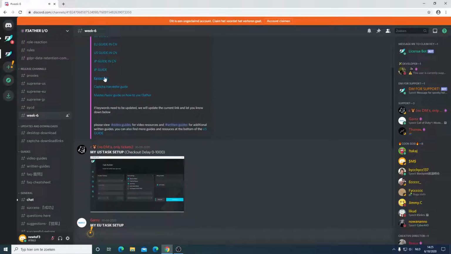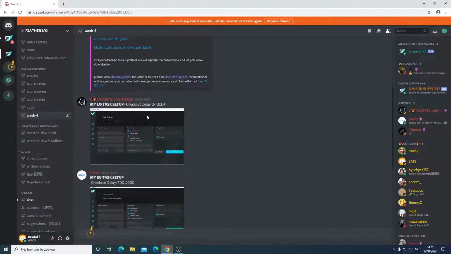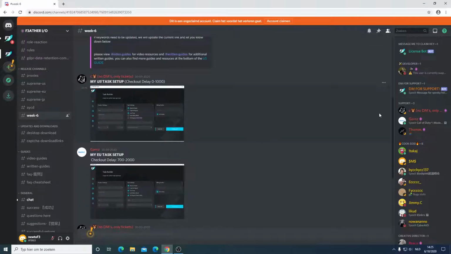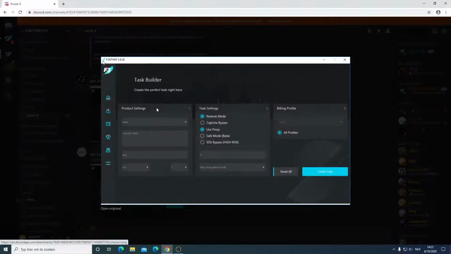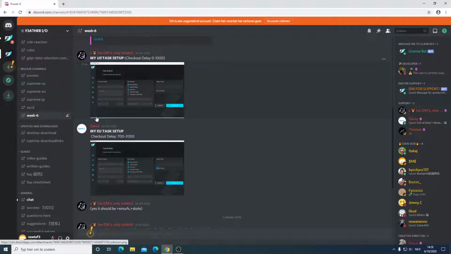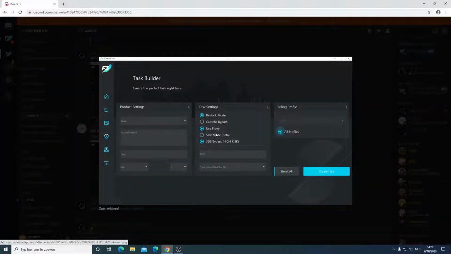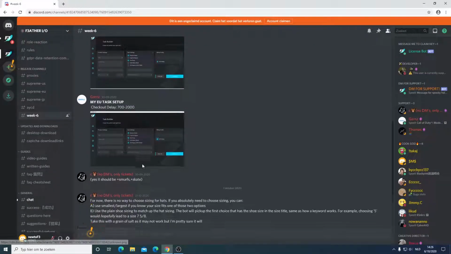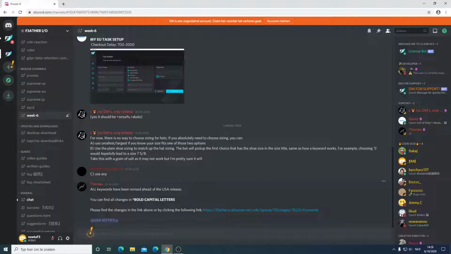Next we have the keywords, the CAPTCHA harvester guide, and the master basic guide on how to use F3. Beneath that we have our staff members, Seabear and Carnes, which show their personal setup the day before. That's very important to take note, because if there's any changes needed to be made, it will be notified by our developer, who says, for example, oh, it's very important today that you run safe mode. And then you will need to change your tasks.